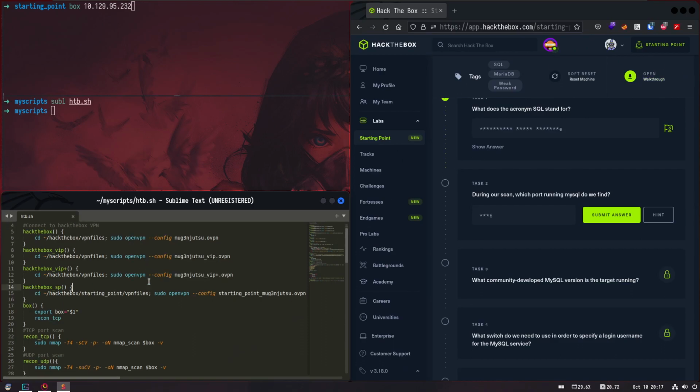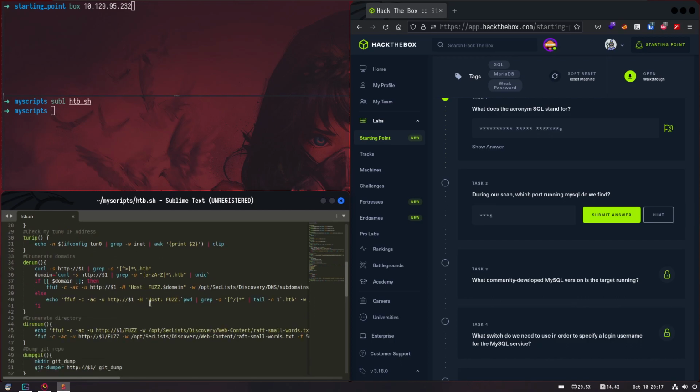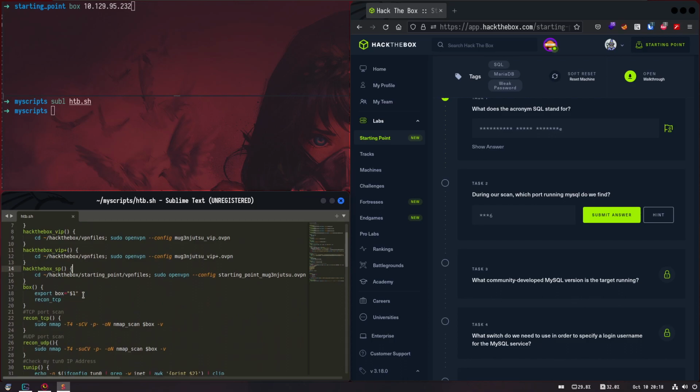So it's making a local variable, exporting the variable box to the IP that I give it, and then running recon TCP.